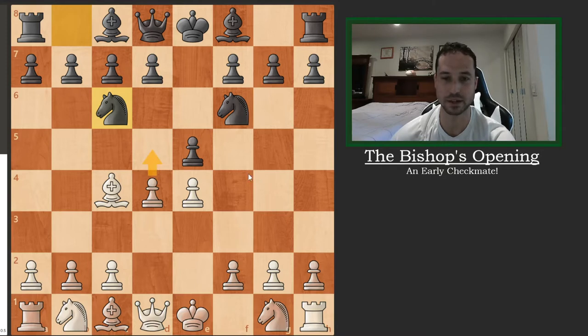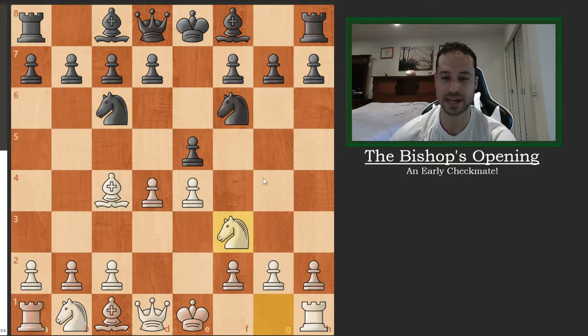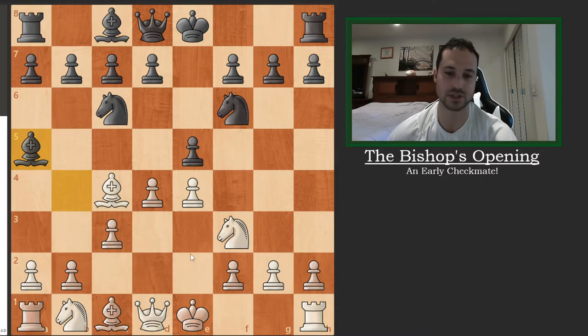We could play d5 here with our pawn, kind of kicking the knight away. The problem with that is it kind of cuts off our diagonal for the bishop, which I don't want, and it's probably going to invite the knight to come attack the bishop, in which case he'd probably move the bishop somewhere else. So this isn't bad for white, but not the way I want to play it. So I play knight to f3, and now this is probably black's first mistake: the check on b4 with the bishop. This breaks one of the fundamentals of opening chess — there's no point in giving a check with the bishop when it can be easily blocked by a pawn. He allows me to push this pawn forward and create a nice pawn chain, and he's got to move his bishop out of the way, so he doesn't really accomplish much.